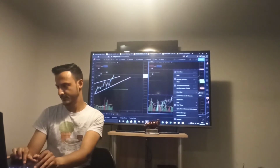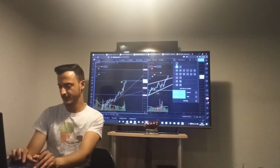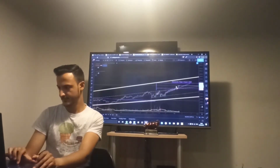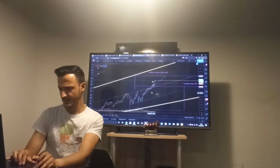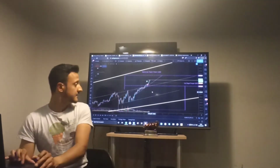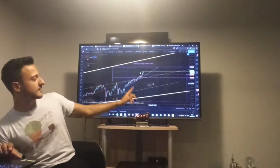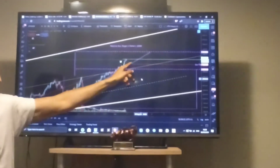But let me pull this other chart where I have the other targets, and let's see, hope it's not too cluttered. Right, so this white trend line, maybe if you can just zoom in a little here, is currently acting as support, and as you can see the price is almost going parabolic since we broke out here from 2300. It has just been rising, and people are buying.